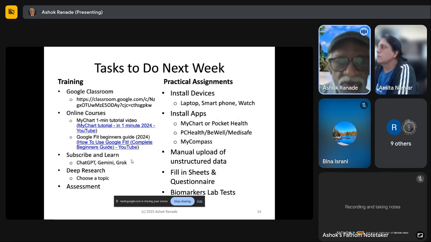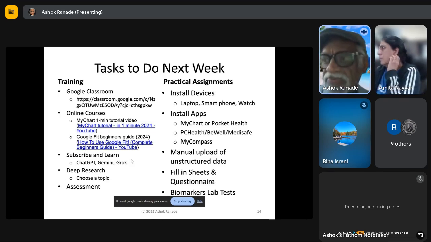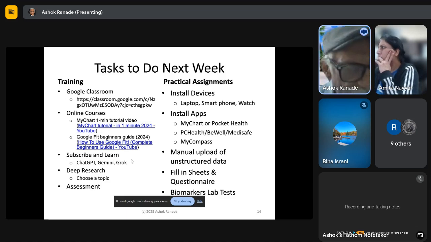Then you should subscribe for at least one of these. I suppose all of you must have already done these subscriptions, but we are not telling you to actually pay for it right now. Just take free subscriptions for all of these: ChatGPT, Gemini, Grok, as well as these different apps. Get started with it, and then when we actually start making use of it, we'll see how much you need out of that, and then accordingly decide whether you should upgrade yourself to a paid subscription.